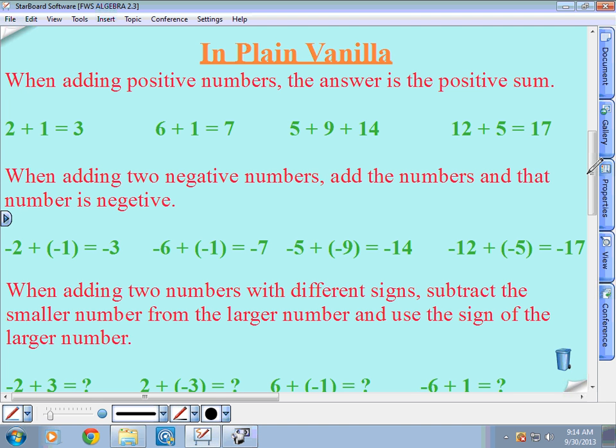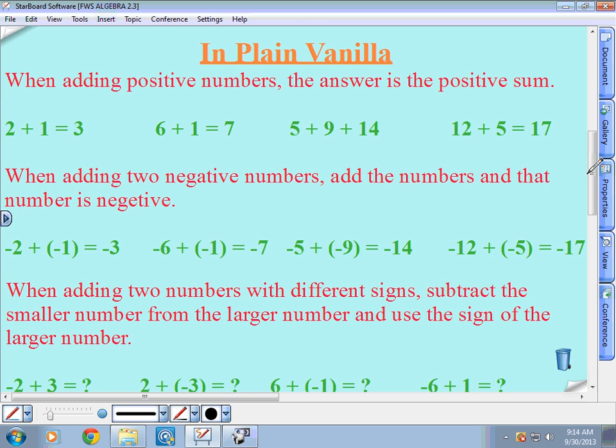Here, it's going to be negative 5, because the larger number was the negative number. Okay? So, I don't think we need to spend a whole lot of time on adding 2 plus 1. Again, these are all things that you've done. So when you have two positive numbers, you're just adding them. There's nothing special about that, okay? You're just adding the numbers.